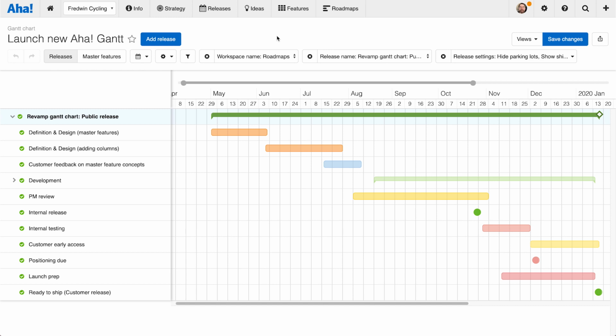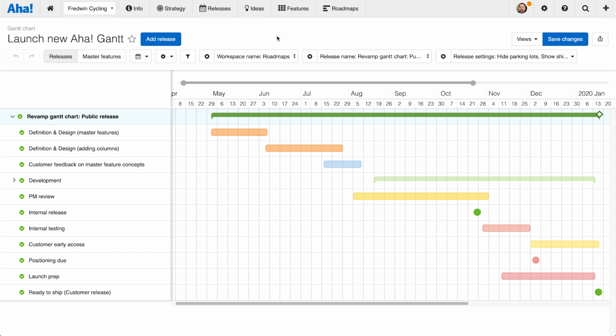One more thing you'll hear from me every so often is that I will call out something as new. If you're new to AHA or new to Gantt charts in general, then everything's going to look new, and that's great. I hope you have a wonderful time. But if you've been using AHA Gantt charts for a few years, I have some things I don't want you to miss. We just updated Gantt charts significantly in early 2020. So if I call out something as new, that's just something that I'm really excited about. Okay, so let's get going.